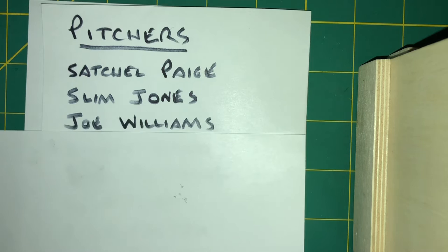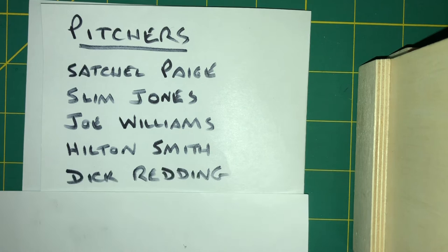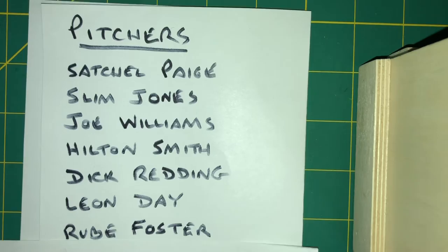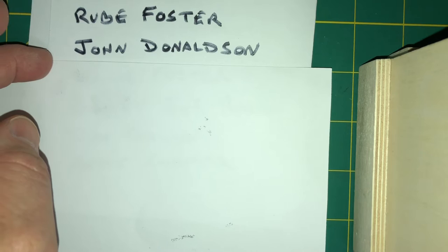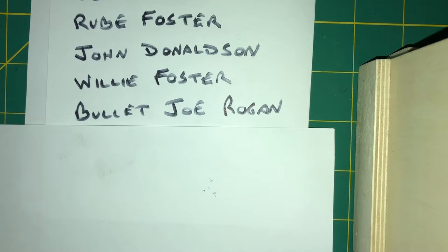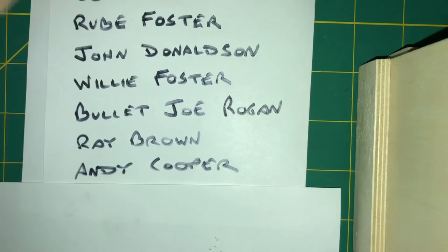Next pitcher, Smokey Joe Williams. Next, Hilton Smith, one of the guys who is primarily or often used as a reliever in the set, although all these guys took a turn out of the bullpen. Next, Cannonball Dick Redding, Leon Day, Rube Foster. First seven pitchers are those men. Next pitcher, John Donaldson, Willie Foster, Rube's brother, but just as good a pitcher, maybe better. Bullet Joe Rogan, played many other positions. Ray Brown and Andy Cooper. Those are the 12 pitchers in the set, although Martin Digo is also in the set as well. He is a potential 13th pitcher.